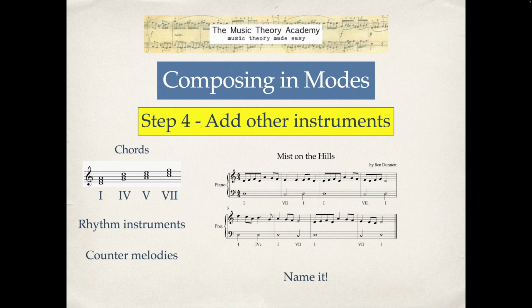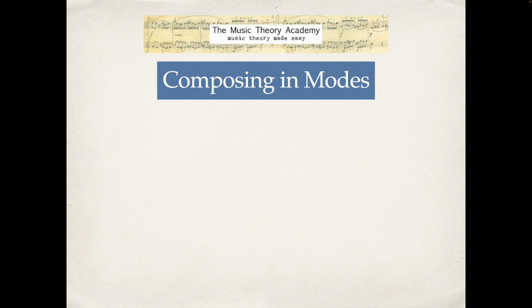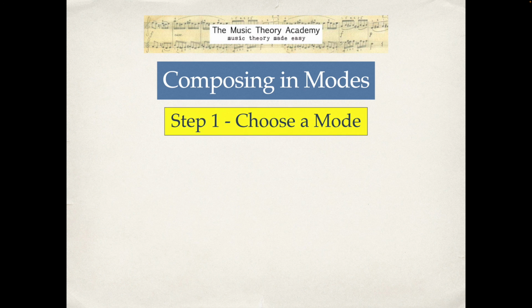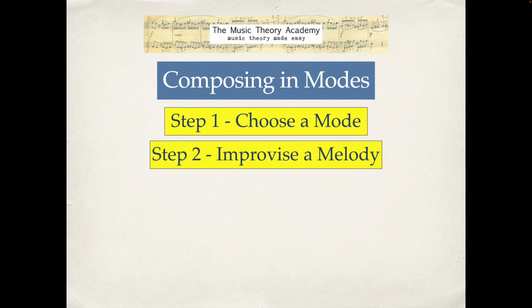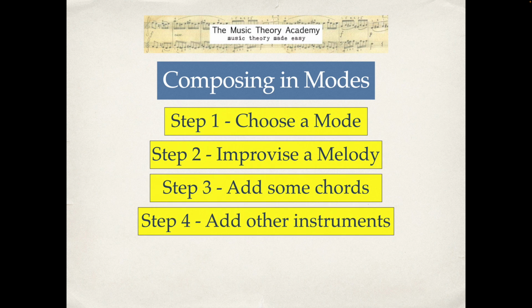So I really hope that's helpful for you, looking at composing in modes. Step 1, choose a mode. Step 2, improvise a melody. Step 3, add some chords. And then step 4, add other instruments. And my main encouragement would be to say, enjoy the process of experimenting, enjoy the process of composing. And I really hope this video has helped you in that.